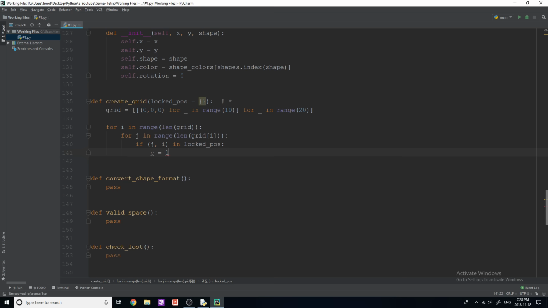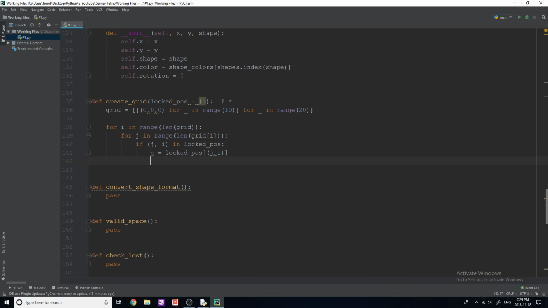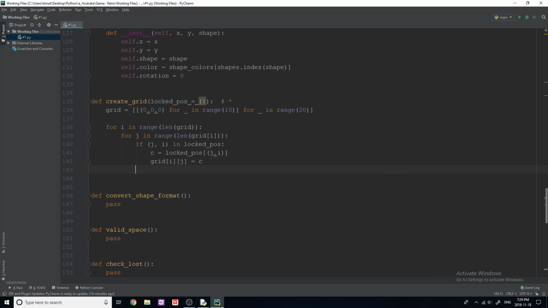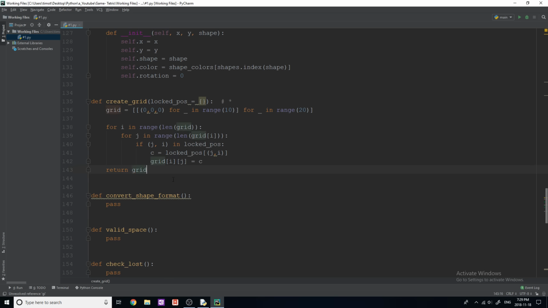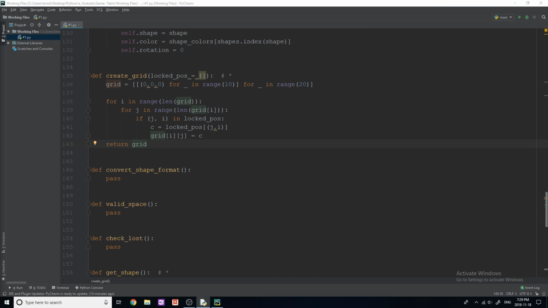So that key is going to be equal to, well, locked position, or what the value is, sorry, associated with that key, j, i. Now we're going to change whatever the current grid position is here. So for grid i, j is equal to c, okay? I know this might seem kind of complicated, but pretty much we're just looking through this grid, and we're going to find the corresponding position to the locked position and just change that color in the grid so that later when we draw it, we get an accurate grid, okay? And you guys will see how this all plays out later if it seems a bit confusing now, okay? And then we're just going to return that grid to wherever we're calling it from, okay? So that's one part done.